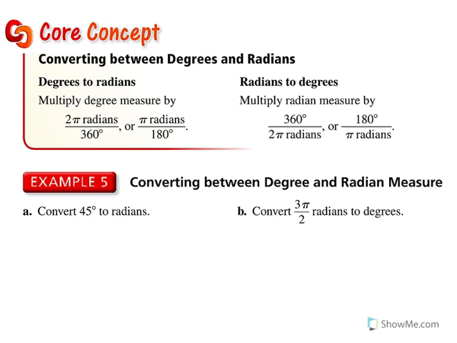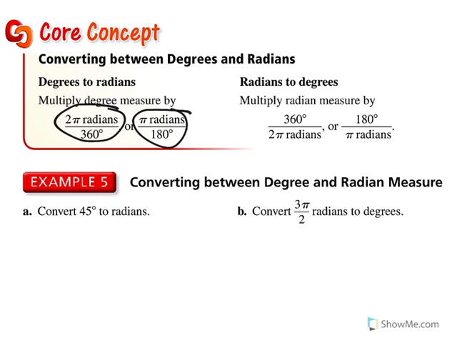Okay, so if we want to convert from degrees to radians, we can multiply by this standard here, either 2 pi over 360 or pi over 180. So that's when you're going from degrees to radians. If we want to go from radians to degrees, then we do the opposite. We flip it, okay? So when I set this up, I always do it to make sure the right thing's going to cancel, okay? Because I don't want to multiply by radians again and make it radians squared, right? That doesn't get rid of radians. That just squares it, okay?